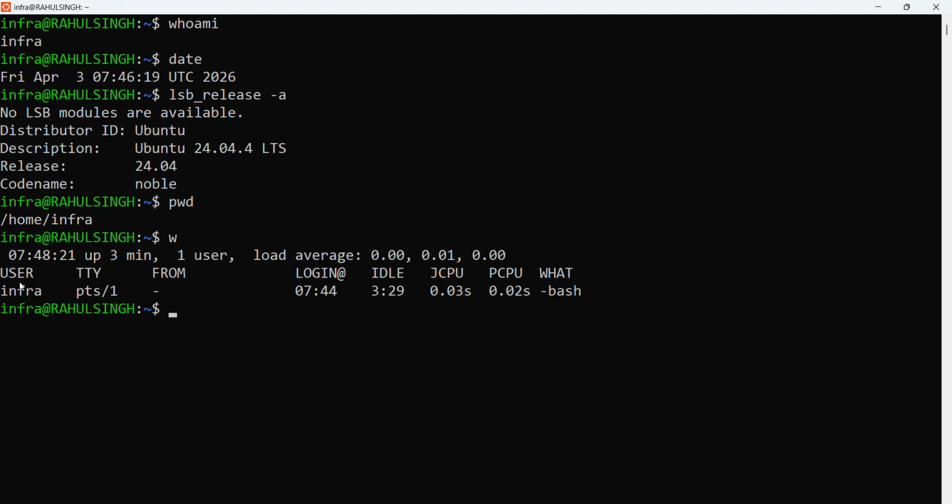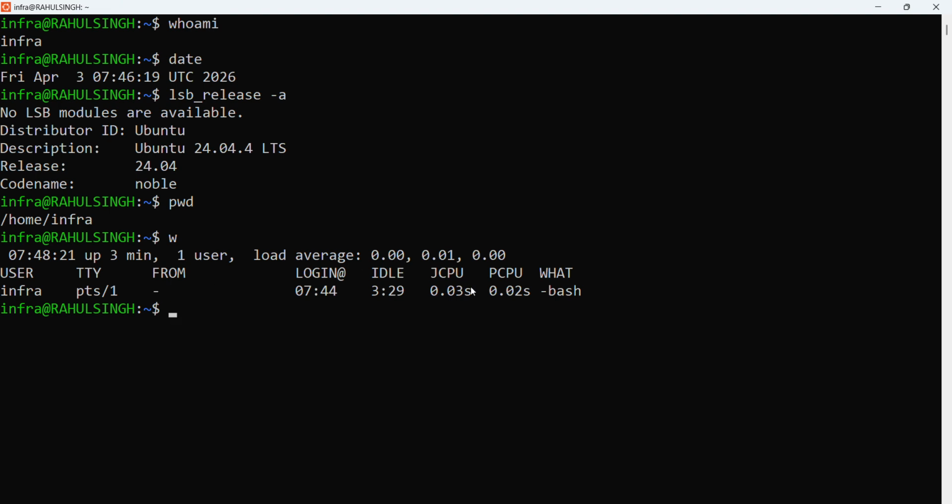If you see the user in detail as well, the infra user has been logged in. The terminal is tty1, logged in at 07:44, and the idle time is 3.29. For FROM, if you're on local it shows as nil, but if you're using any remote server it gives you an IP here.